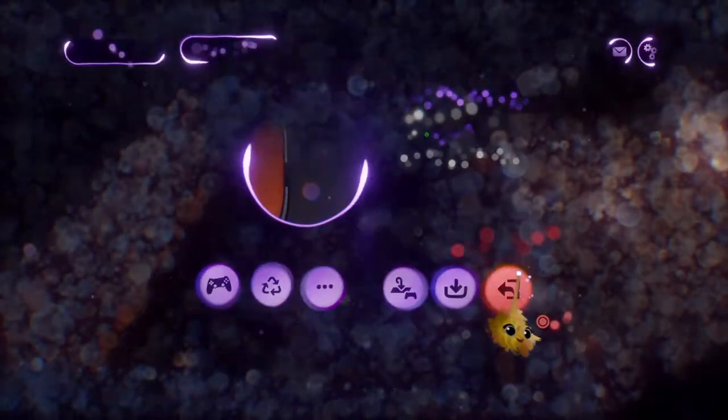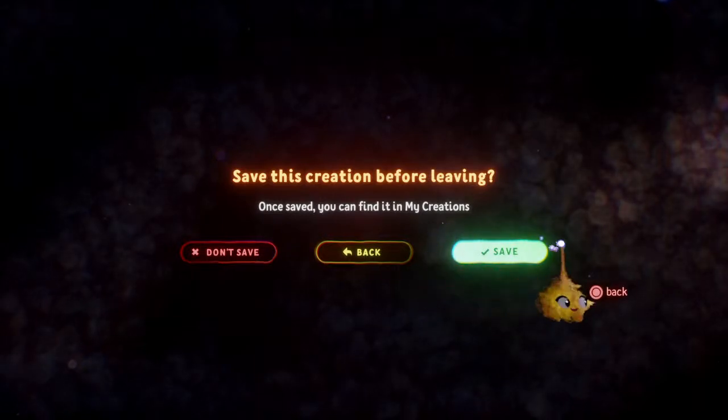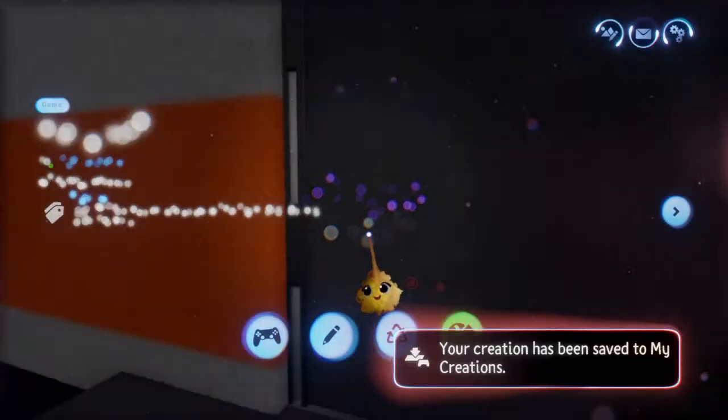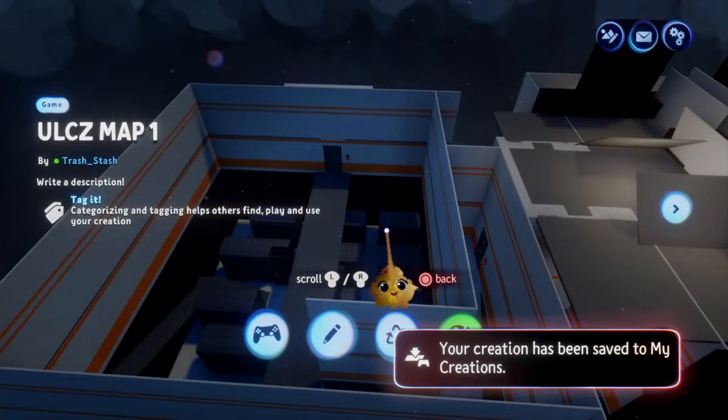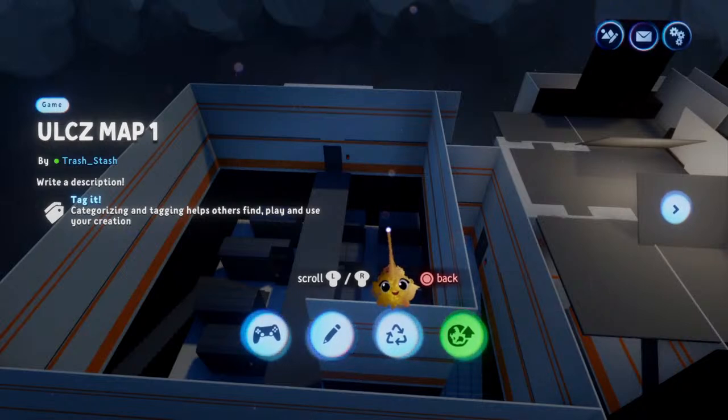So what we're gonna do is, I think we're gonna save this creation before we leave. All right. And then we're gonna start modeling some other rooms. That's my plan. That is the plan. All right. So let's go.